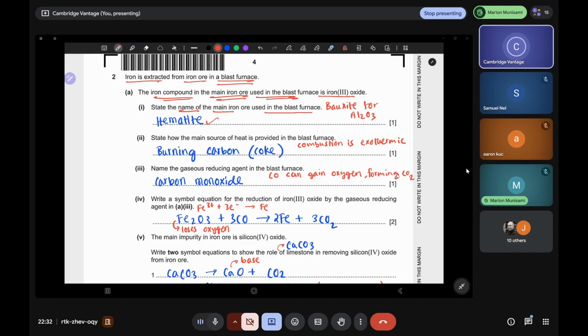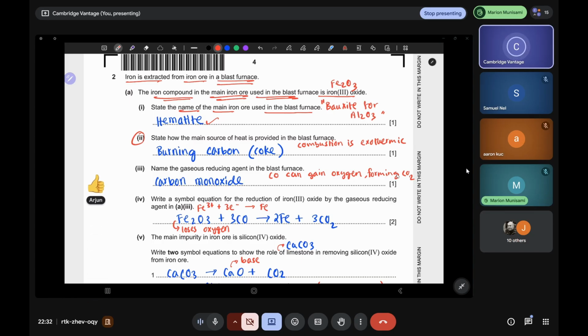So over from there, or from your notes, you can just directly write down that the ore of iron is called hematite. And the formula, if they ask you the formula, then you write Fe2O3, iron 3 oxide. And just as a quick note, the ore for aluminum is called bauxite, and it is essentially Al2O3. And then let's move to the next part.